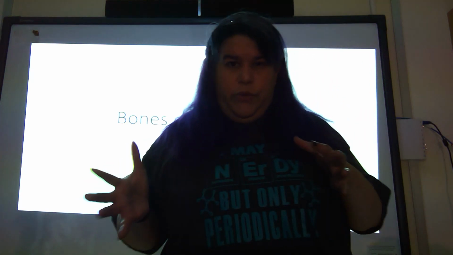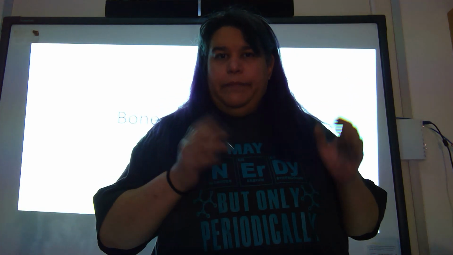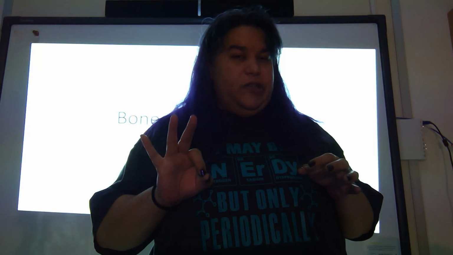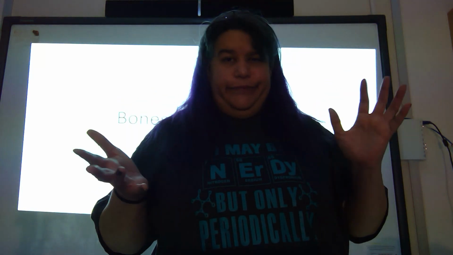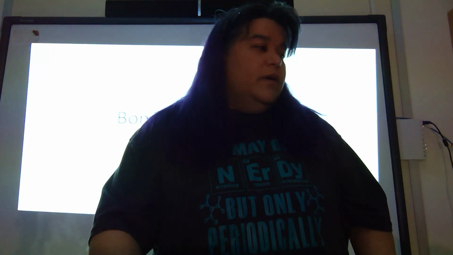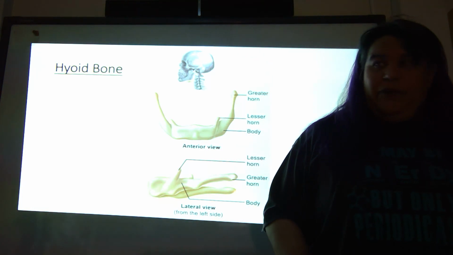Now we're going to go through the bones in the body, and we're going to do that in sections, probably. So expect this to be at least 3 sections, just because it's going to be the easiest way for me to actually put it all together. So the bones of the body. Let's start with the hyoid bone.